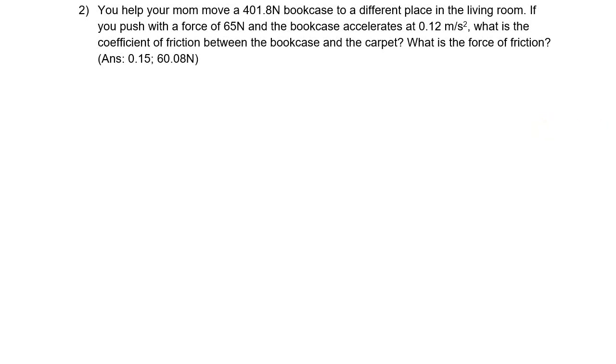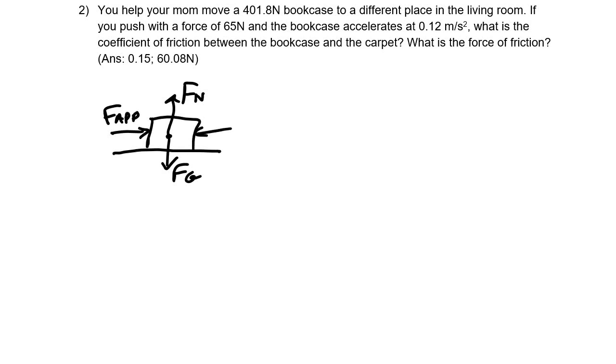Okay, so we are pushing on a bookcase. All right, so let's draw the free body diagram. Force is going downwards. Force is going upwards. And we are pushing on this object, right? What is that force? And we do have an opposing force of friction. Okay, so is this going to be kinetic friction or static friction? Hopefully you're saying to yourself it's kinetic friction because we already know that the object is in motion. So therefore, it must be kinetic friction. Okay, so this is our free body diagram.